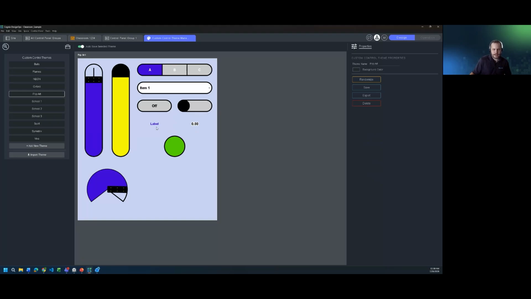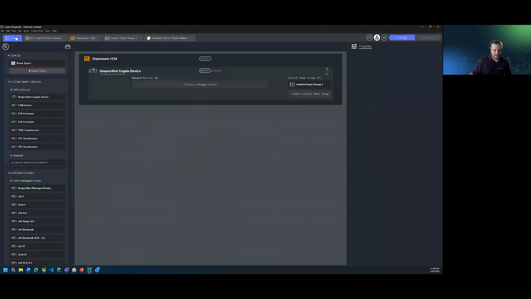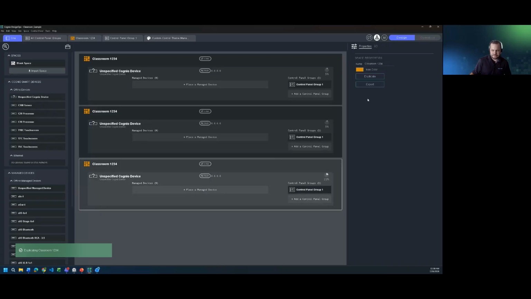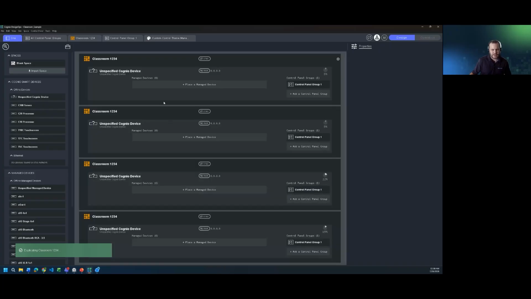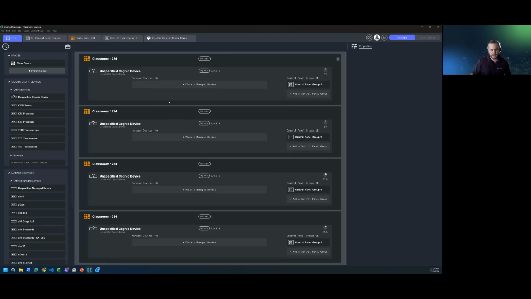One other thing I wanted to touch on, I talked about being able to reuse these designs across other projects. One thing that's great with DesignOps is, say I come back here and I do have a bunch of different spaces in my site. The first level of saving this design, say I have a similar project down the road and I already have 10 rooms over there. I just need something to match this classroom 1, 2, 3, 4. I don't need all these other classrooms. They're not relevant to that project.